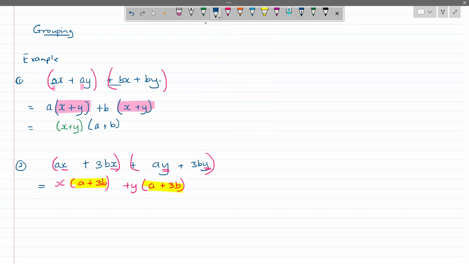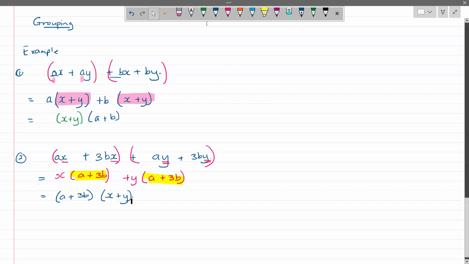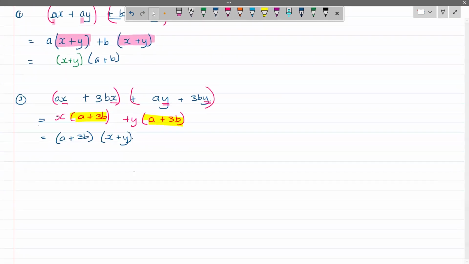And that gives us an opportunity to factor out that bracket. And the X and plus Y will go in our bracket. And this is how we factor by grouping. All right? Let's look at one more example. So the 2 examples we looked at so far, our signs were all positive. Let's look at one where we have some negative signs.